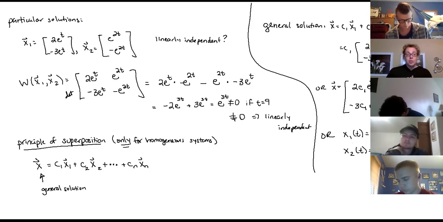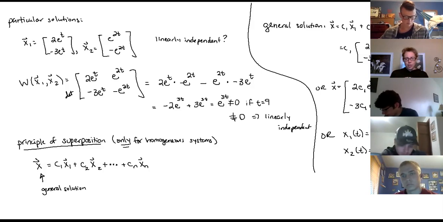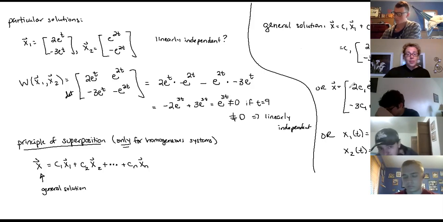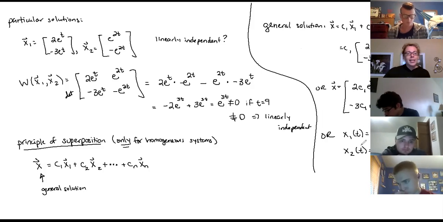Careful with the difference between functions and vectors. Be very careful of where you need vector arrows on top of something. So both of these are a valid way to write the solution: putting them together in a single column vector or writing them out separately. Either way works for a solution. The book tends to switch back and forth, and so that's why I want you to be comfortable with both of these, so that you can tell, oh yeah, I wrote my answer this way, but the book wrote the answer that way.